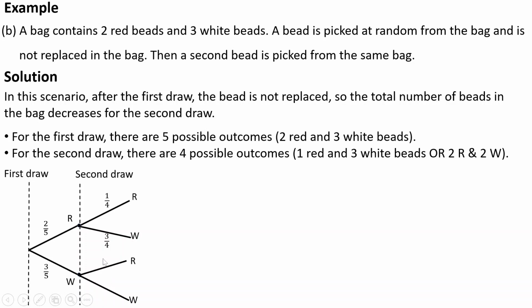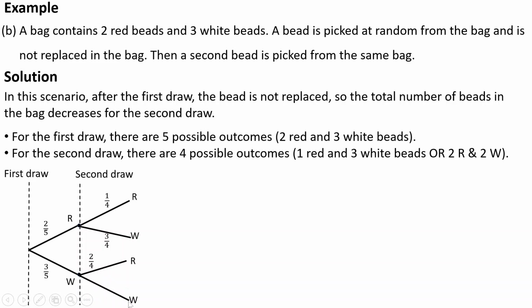So here we can have 2/4, meaning 2 white beads out of 4. Considering that the white bead was picked and not replaced, the total number of beads remains 4. However, since we are on a white branch here, the probability of picking a red bead is 2/4.